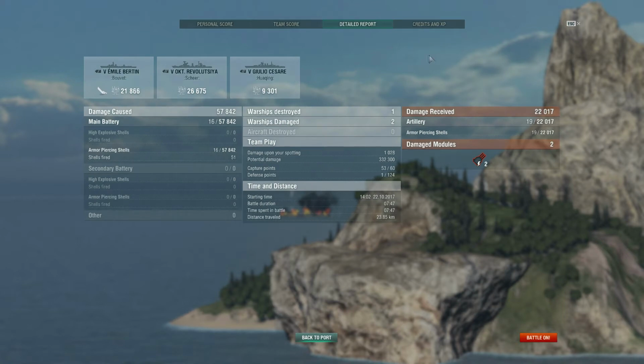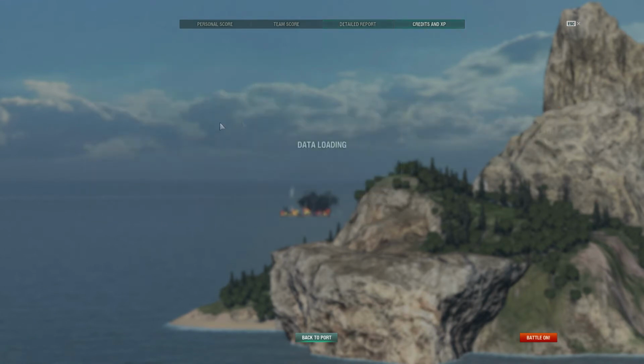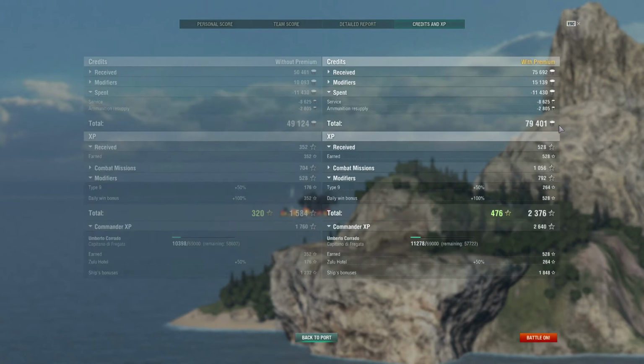Especially on that map, because you are very much limited as to what you can kill, because it's literally split in half. So, sunk the Emile Bertin there, got some good damage on the October Revolution, and got a good ding or two into the old Cesare, so that's nice. Let's have a look at the take home. 79,401 credits, that's not bad, and 2,640 Commander XP. Not bad at all, not bad at all. So let's go back to port.